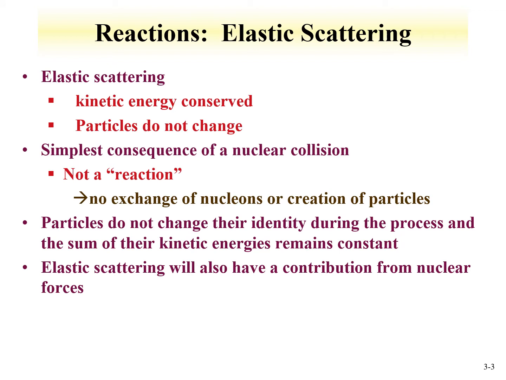We're going to start with light projectiles for nuclear reactions, and the first set of nuclear reactions aren't really reactions at all, but really scattering. In elastic scattering, kinetic energy is conserved and particles do not change. Really, this is the simplest type of reaction. There's no change in particle identity in the process, and scattering will have a contribution from nuclear forces. For this reason, elastic scattering can be a way to understand some behaviors of nuclear forces in the target that scatters the projectile.